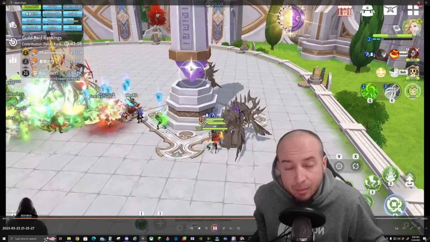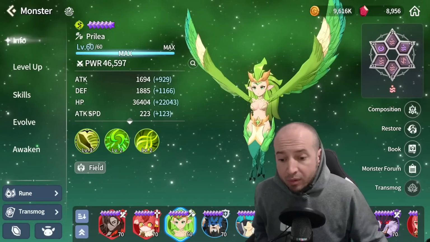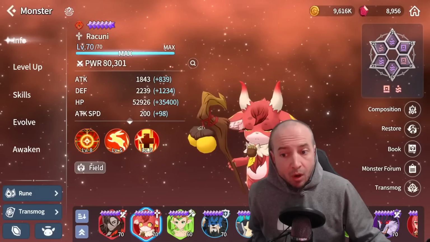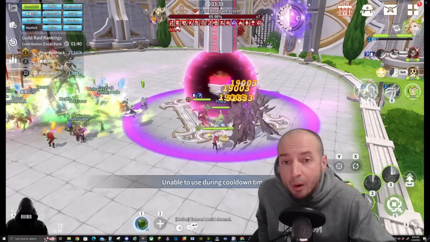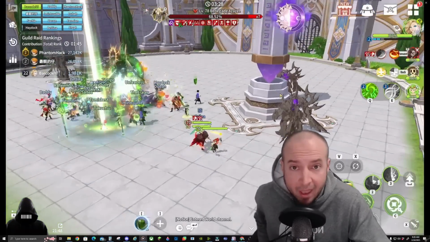You need to have someone doing this. This is my normal obelisk team of Wind Harpy, Prelee, Raccoony, Fireharg, and Fire Raven Karambit. They're all on Swift. They all have over 200 attack speed. When the boss gets to a certain percentage, it automatically transfers to the other light or dark element.